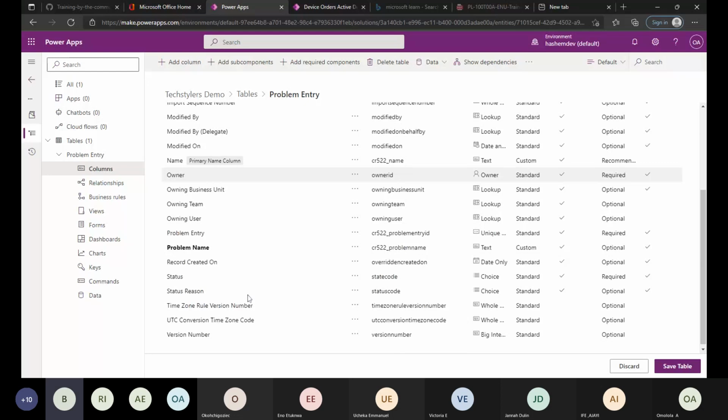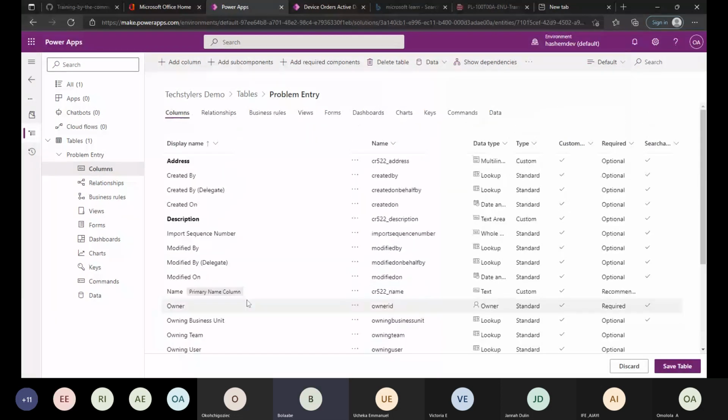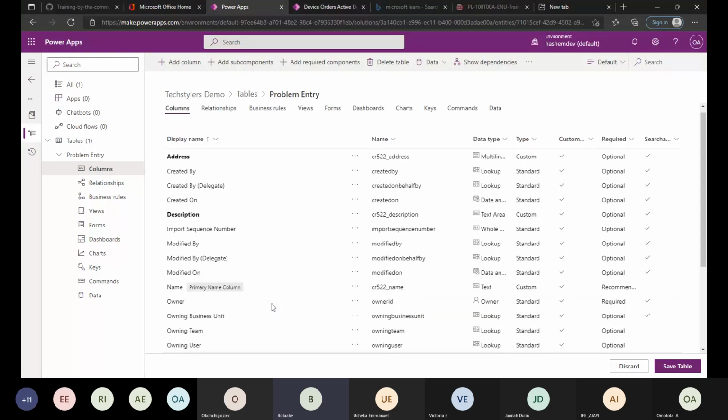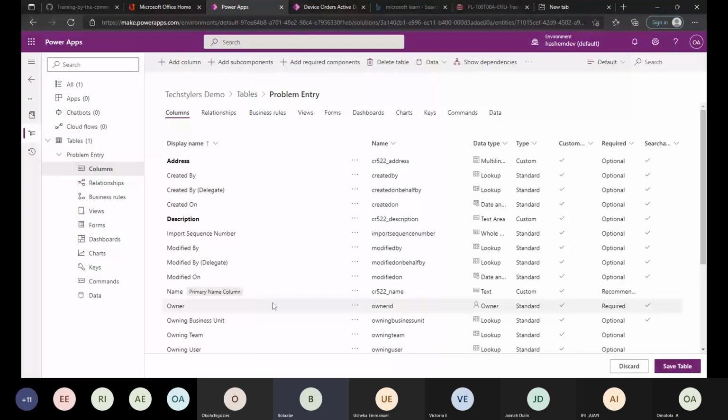Homolola, I have a question. Okay. All right. Sorry, what's your name? Bola is my name. Okay. Thank you. So these items under display name that are still grayed out, does it mean that you don't need them in this table? Like created by, modified, are you talking about this? Yes, under the display name, those ones that are not as bold as address, description. Does it mean that you don't need those items? So probably after creating the table, they might not really reflect, or they will still show.